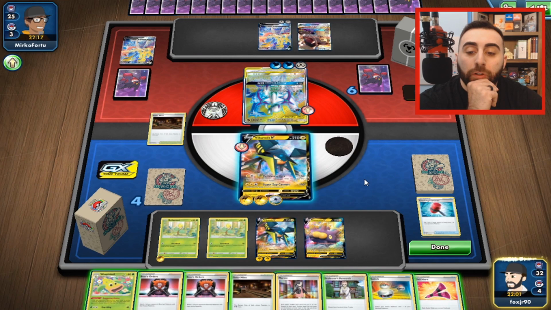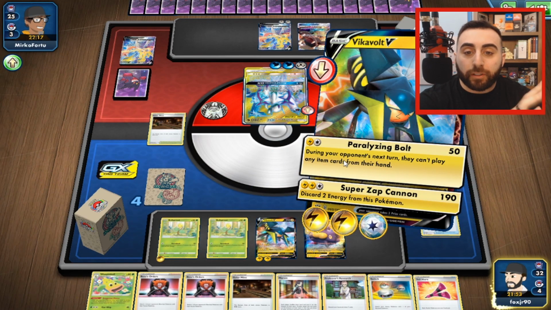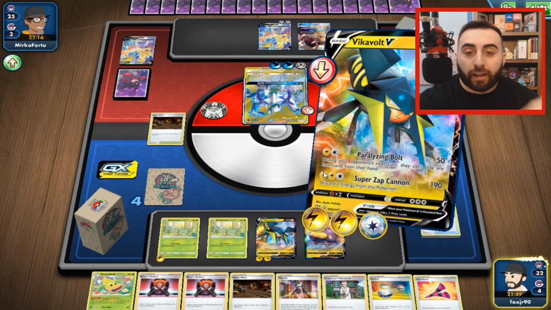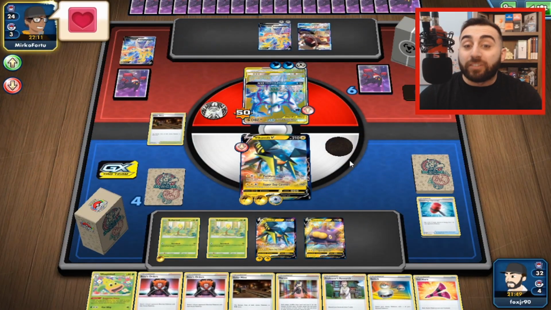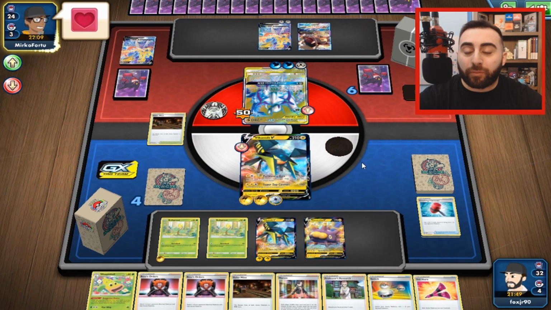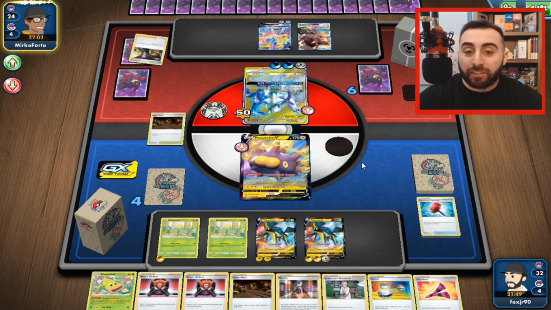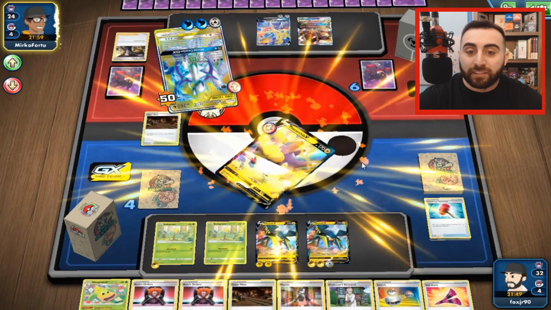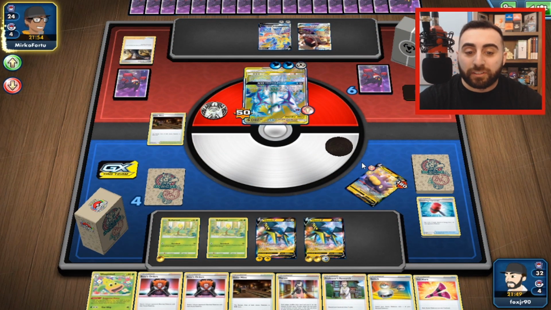Do I want to Boss's Order? No, I do not. What I'm going to do is Paralyzing Bolt. I'm going to wait for this Vikavolt to get knocked out, because when he does... What could he have drawn? Maybe a Stadium, Boss's Order? Okay. Okay. That works.